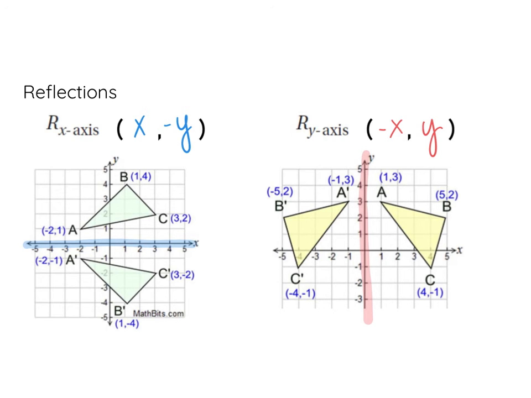Okay? But a reflection is, the word that we say is a flip. Right? Because I'm taking this shape, which would be my pre-image here, and I'm flipping it over that blue line to get to my image. Right? Same thing with this yellow shape here. I have my pre-image. I'm flipping it across the red line here to get to my image. Okay, so translation is slide, rotation is turn, reflection is flip. Those are the 3 words that you want to know.